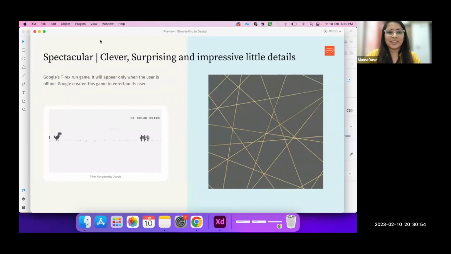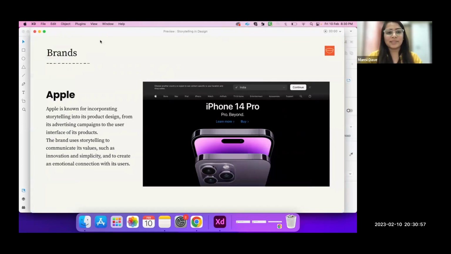Okay, sure. And now comes the brand. As I say, please let us know in the comment section who your favorite storyteller is or what brand you follow the most, which you feel is the best in their market. I feel one of them is Apple for sure, because their products, their brand value, their vision, everything is very unique and very engaging to the user. I feel an emotional connection with them.